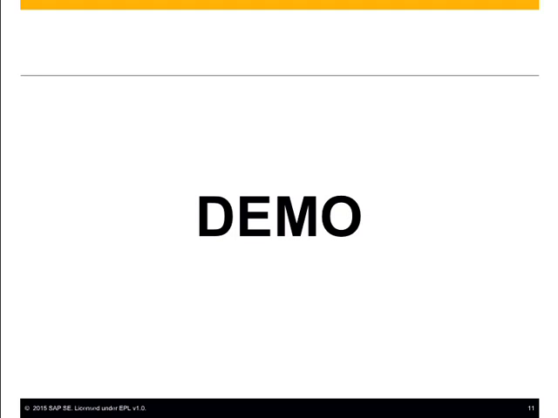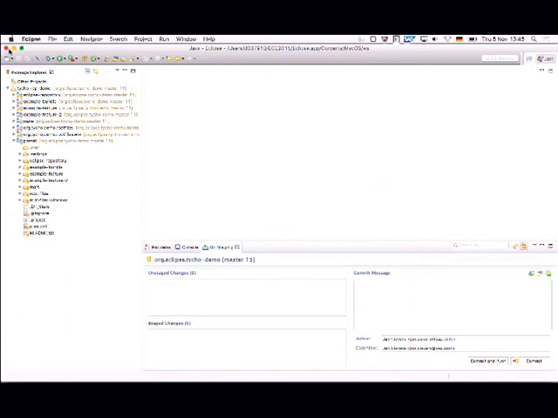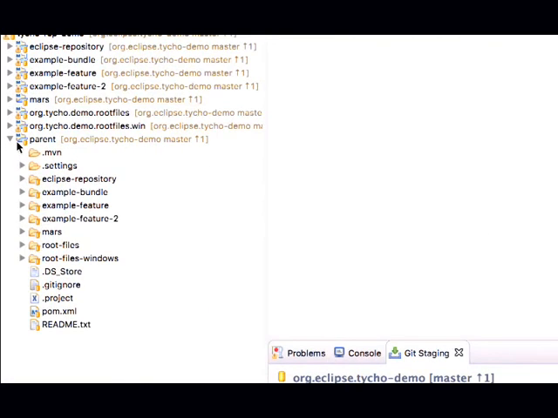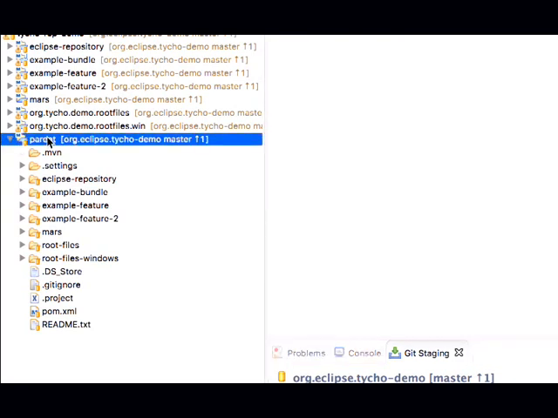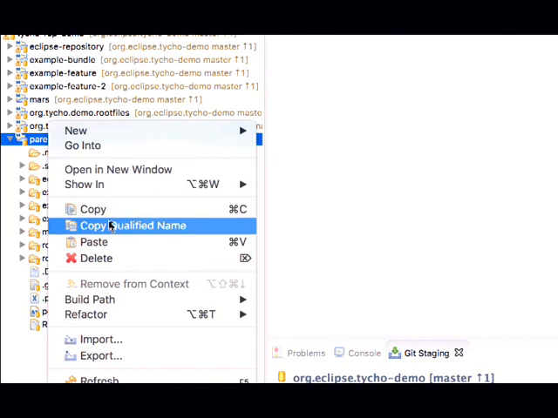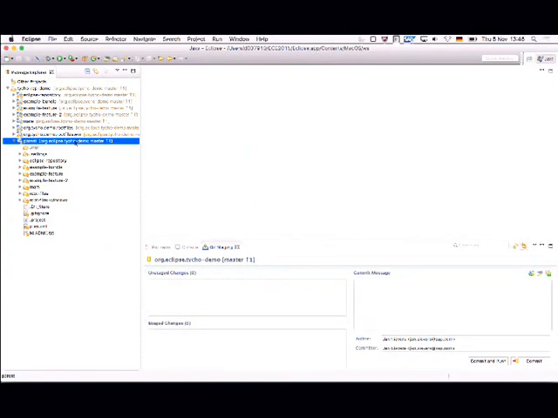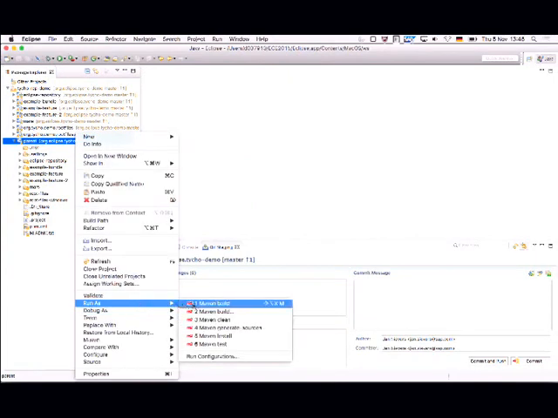So let's do a demo. Okay, may have to zoom in a little bit here. Is this legible? Yeah. So I'm using the Tycho demo project that is a very simple RCP app. I cloned this as is, and now I'm running the Maven build.